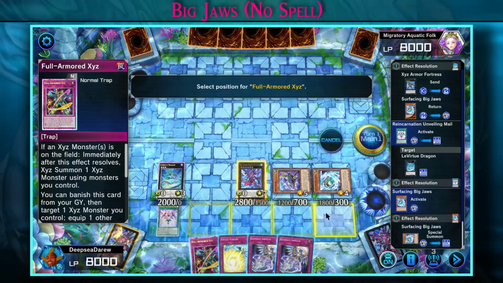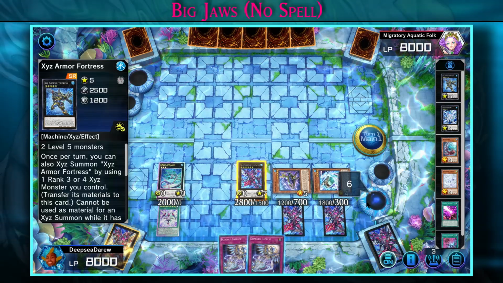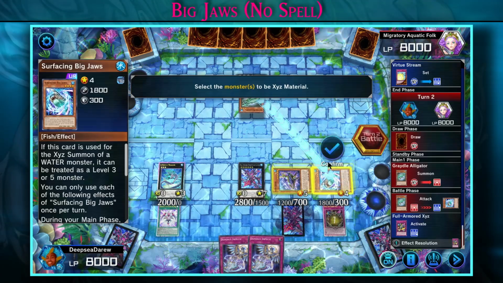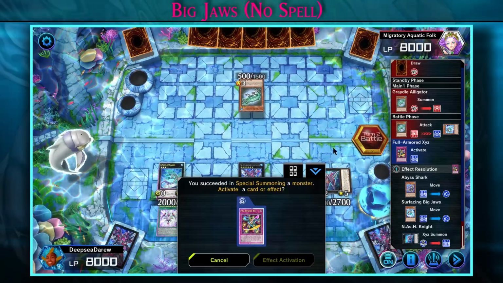We'll be able to flip the Full Armored Exe trap card on the opponent's turn and use Big Jaws and Abyss Shark to Exe summon into either a Stealth Kragan or a rank 5 like Nash Knight. Virtue Stream will pop 2 cards and DKL will suck up a monster.